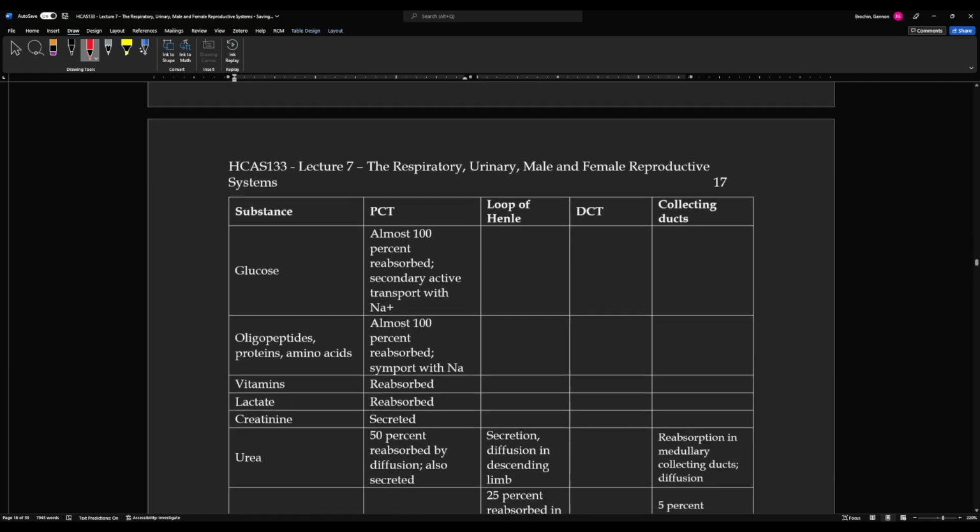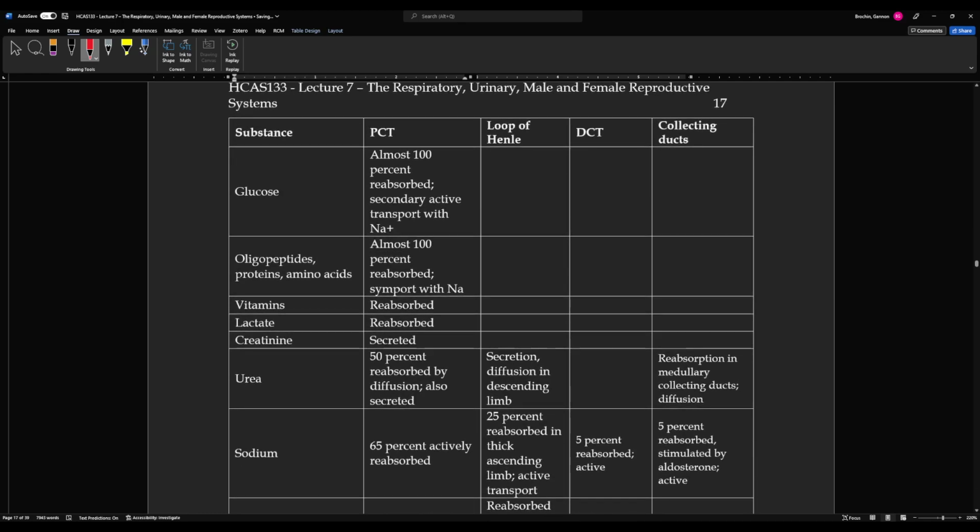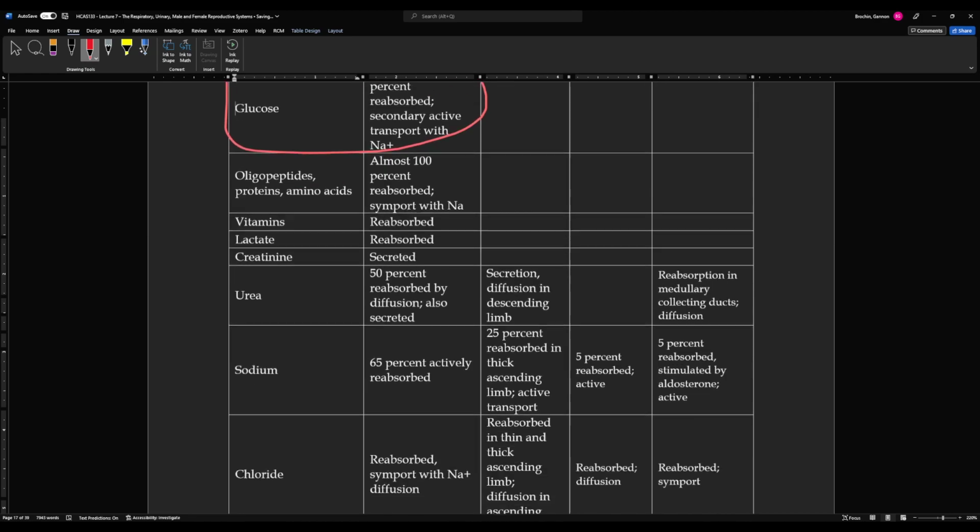So we have, again, a whole list here on what's being removed. A big thing to talk about is glucose. So in a normal, healthy individual, glucose should not be in the urine. Okay, glucosuria is something that is seen in severe diabetics because the body literally has no space to keep the glucose, so it just gets pushed into the kidney, and that actually is the cause of diabetes-related kidney failure.